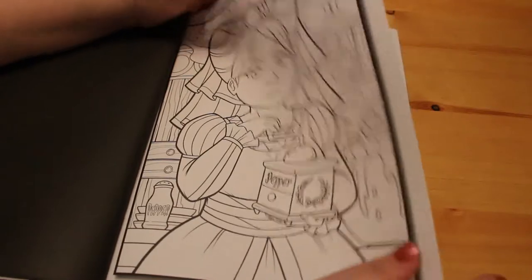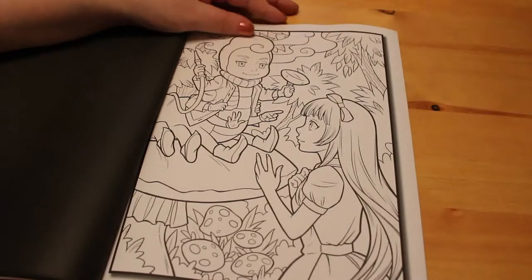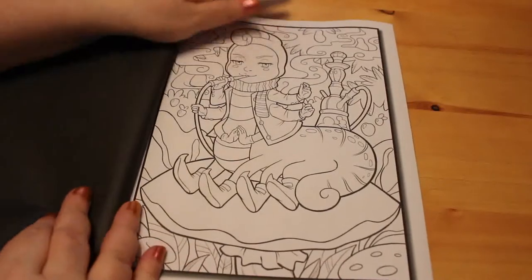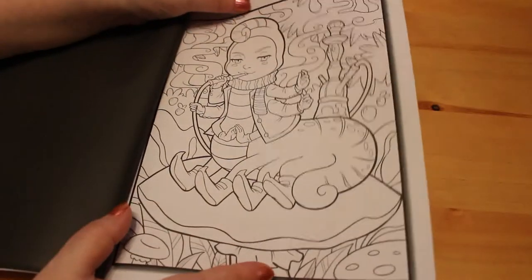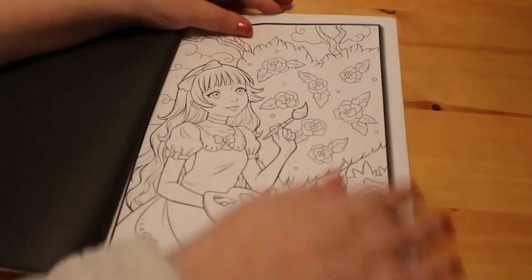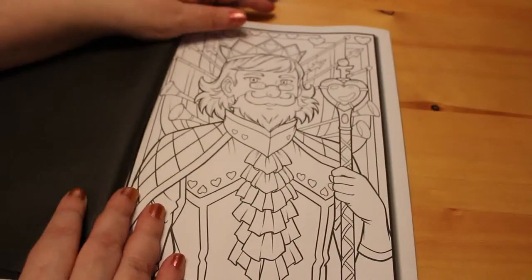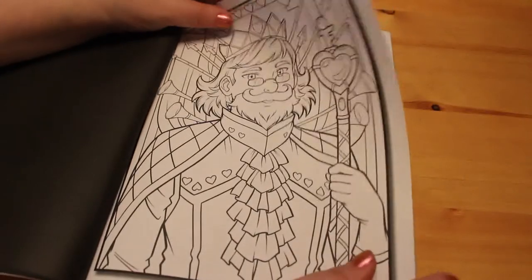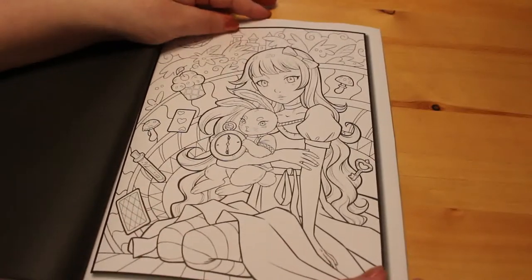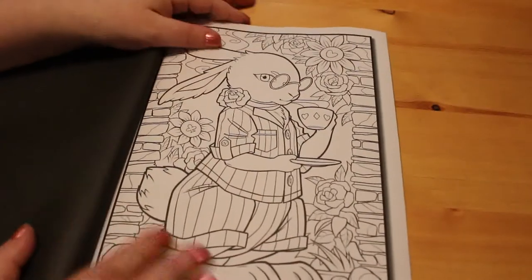These are just lovely pictures — I really like these, I think they're really keeping with the spirit of Alice. It's been a long time since I've actually read the book. Oh, that's a nice one — she's painting the flowers on the bush. That's nice. King of Hearts. And there's the rabbit — oh, that one's a good one.